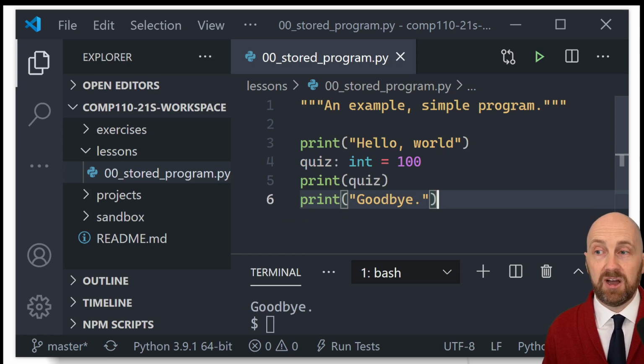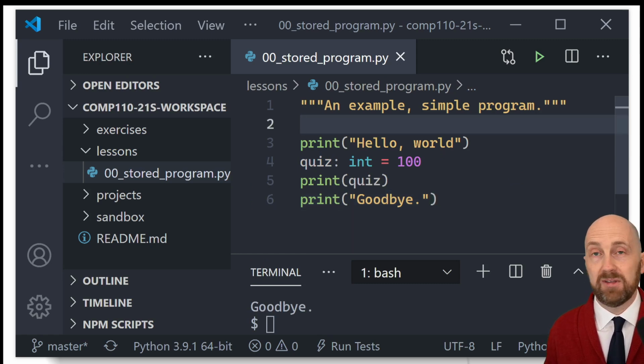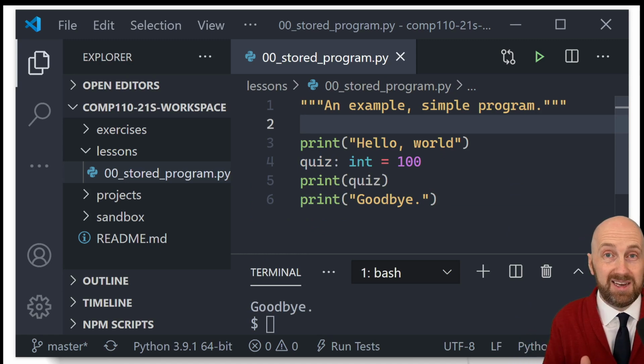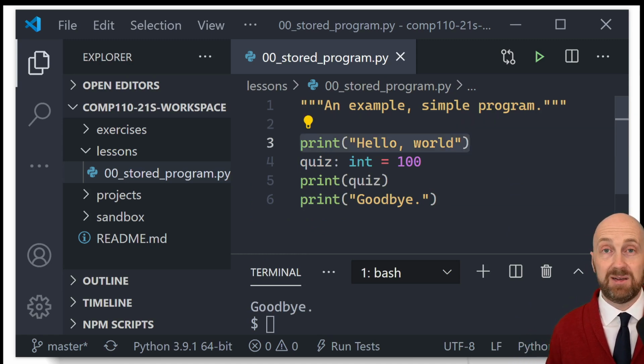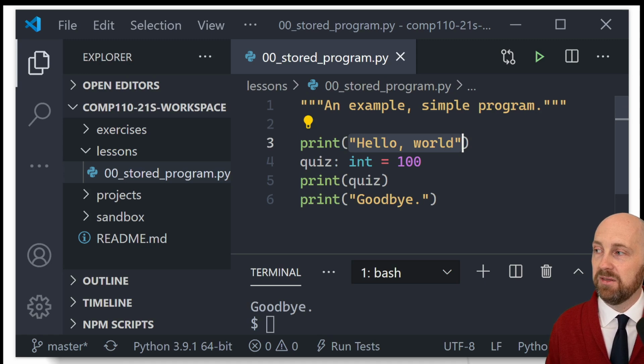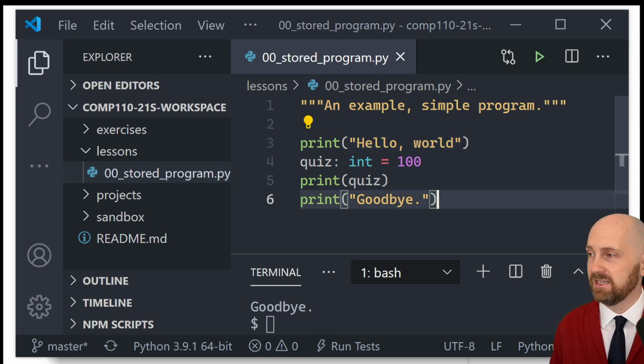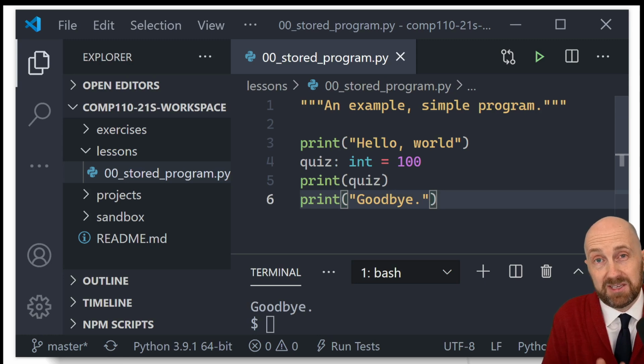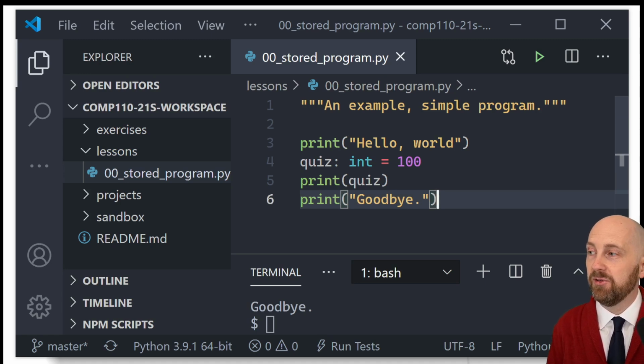One of the things that we'll see as a common pattern as we're writing programs is the interpreter will start at the top. It will look at the next chunk of code, which in this case, we're seeing statements which are single lines. It says, okay, is this a valid line of code? Do I know what it means? Do I know what the print function is? Well, yeah, that was one of the built-ins. And we'll learn about what strings are and integers in the next set of lessons. And it evaluates each one of these steps one after the other after the other. We'll learn much more interesting ways of making our program responsive as the semester continues on. But these are some of the fundamentals to get used to.